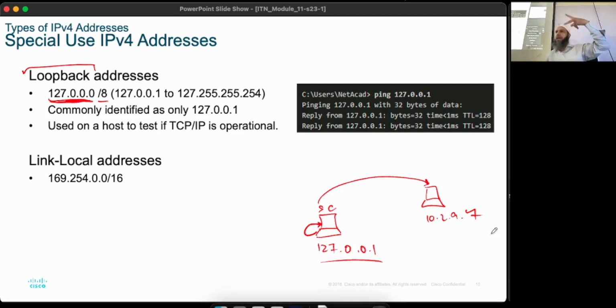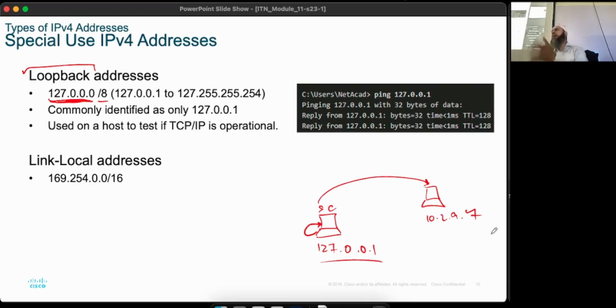Your software acts like it's on this machine and on this machine. It just so happens that physically they're on the same machine. Okay, so your server and client are on the same machine, and if you want to connect to this other machine which the server is on, you just use the 127.0.0.1, which goes back and comes to the same PC or device. Okay, so all devices have this IP address, whether you use it or not.